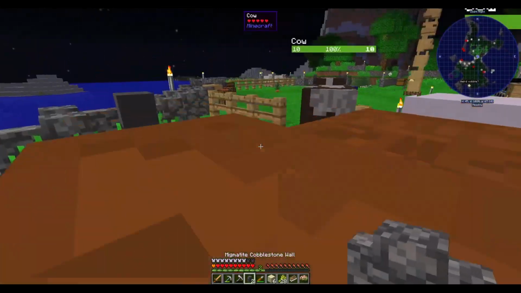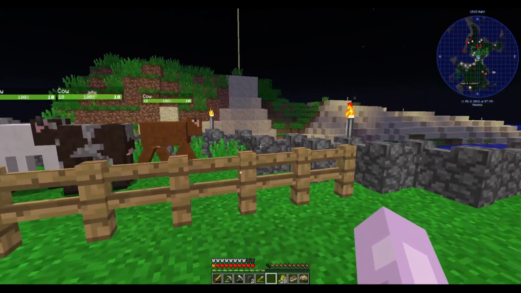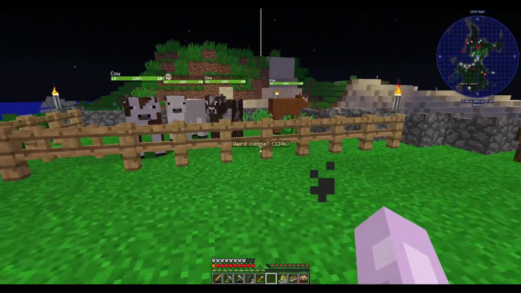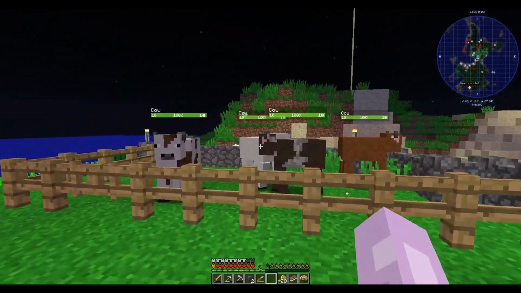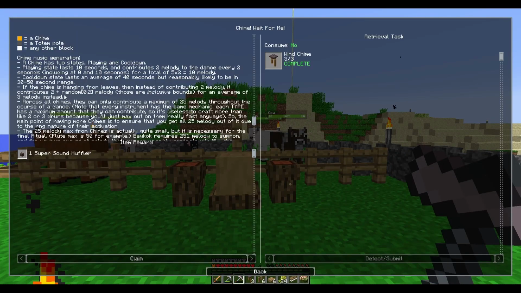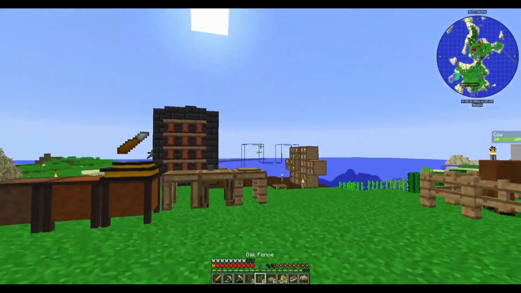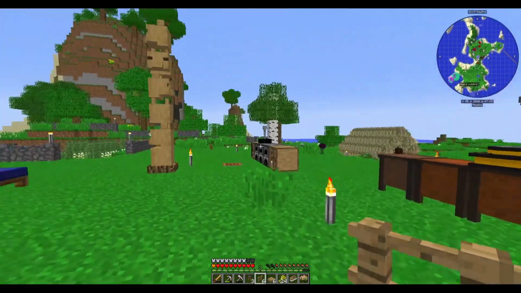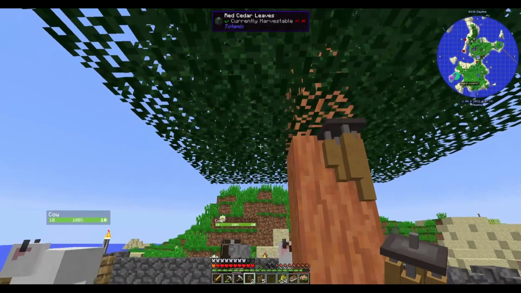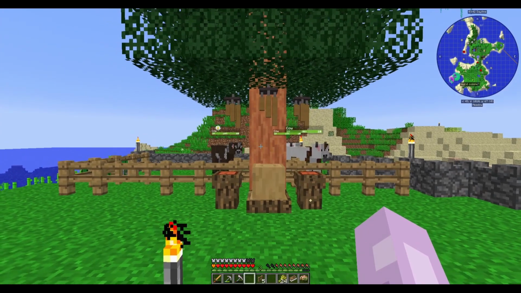Everybody in single file. Now my question is, I'm probably going to need to move the ceremony a little bit closer just so that they actually transform, and it'll only do 2 at a time. As I'm looking at the quest, I see a little side note in here that if the chime is hanging from leaves, there's a bonus to the melody. So I'm going to find a cool little way to hang these from leaves. There we go. I think that looks pretty nice.